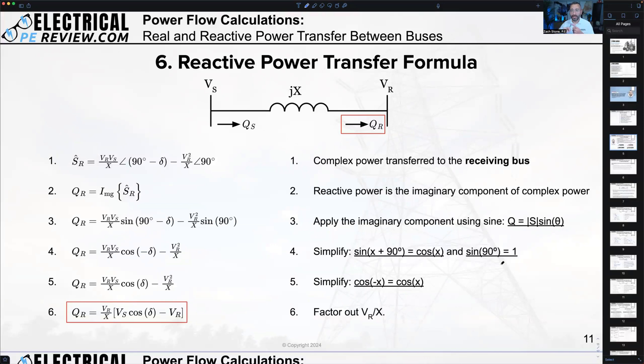Now, is that going to be true when we look at the reactive power? And this is where I found so many other sources get hung up on. They make mistakes or they're using terminology that sounds the same for all of the quantities when there are very specific nuances to the terms. In the previous example, we can just call it sending power, receiving power, or power transfer. Doesn't matter what we call it because it's all identical. All of the real power goes from the sending bus to the receiving bus. Can we apply the same terminology to the reactive power? No. Why not? Alex said no, the line impedance is reactive. Exactly. Notice that. The receiving reactive power right here does not equal the sending power. Why is that? This is an inductor. What kind of power is an inductor going to absorb? It's going to absorb reactive power. You've got some reactive power being absorbed by this X reactance. That's why these two are not equal to each other. Got to be careful in your terminology. This is the receiving reactive power, the reactive power transferred to the receiving bus. This is not the sending reactive power.